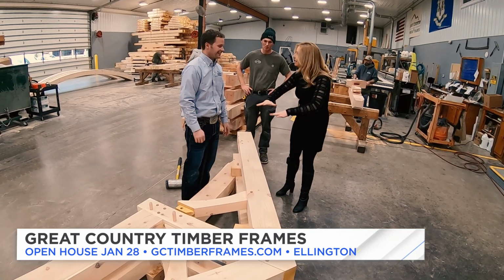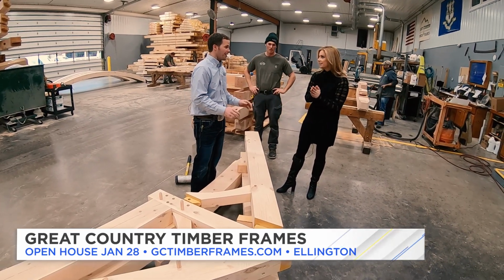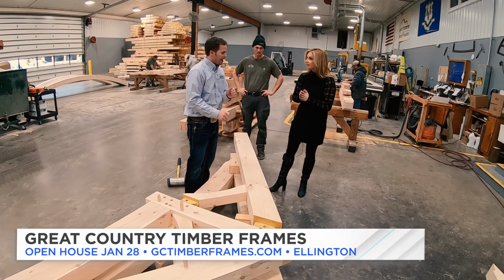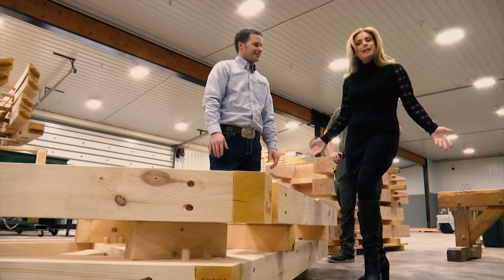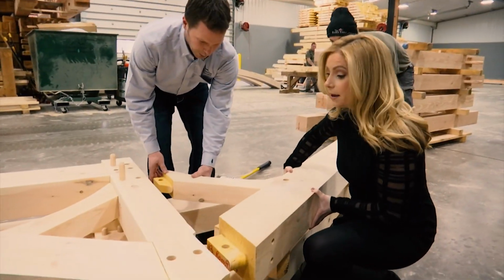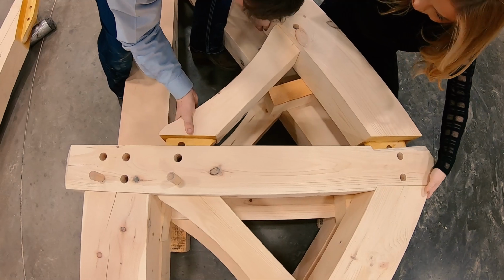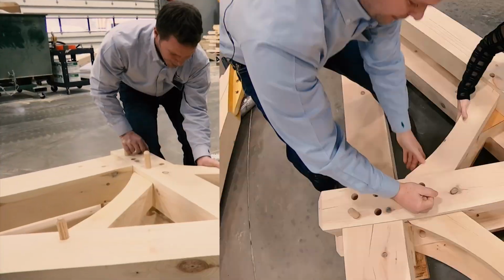I think so. So what do I need to do? Alright, everything in timber framing is large. There's large saws, large hammers, yes. But right now we're going to assemble this, and we're going to ask you to pound in the oak pegs to assemble it all together. Okay, sounds good. And I really dressed for the occasion, right? It's fine. Alright, so we're essentially just trying to guide this in. Yeah, so it's all mortise and tenon, so guide the tenon right into the mortise pocket right here. Yep. And everything should fit nice and easily. Right. There you go. All right, you're a professional.